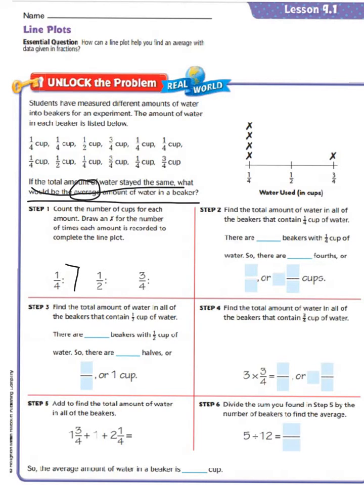Now, so as we don't get confused, we can go up and cross out each of those 1/4 cups so we don't accidentally count it again. Now, let's look at the next one. It has us counting the half cup. And we see that we have 1 1/2 cup, 2 1/2 cups, and that's all I'm seeing.